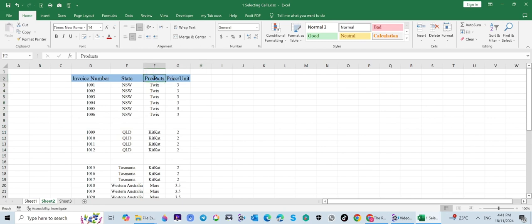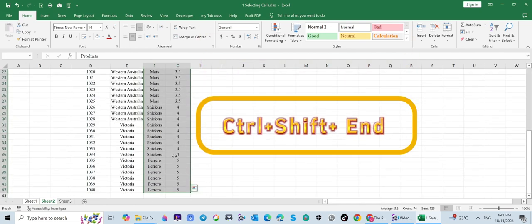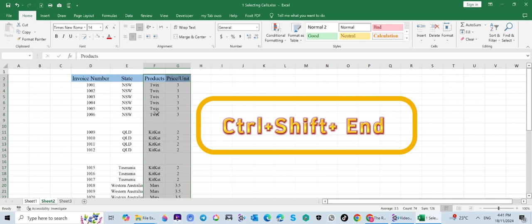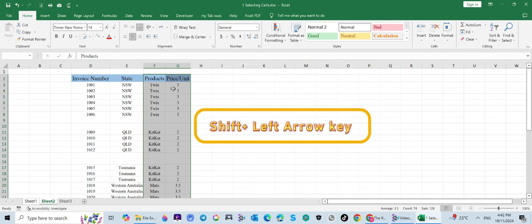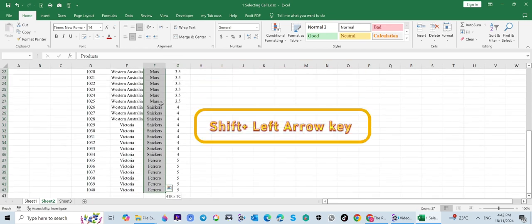The problem will be solved by using another shortcut, which is Control Shift and the AND key. Control plus Shift plus an AND. As you can see, the whole column is selected, but at the same time it also selects the column next to it, to the right. To solve it, you have to press Shift and the left arrow key.